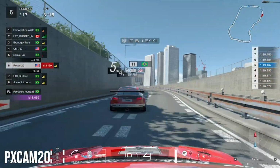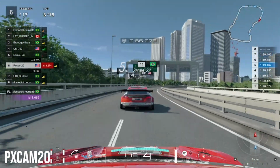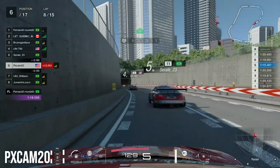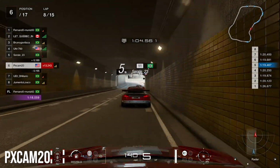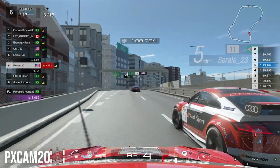Brake very, very late as we come into the right and left-hander. We're still right behind them as the Red Bull is able to overtake all three of us and is now in fourth place. As I think we're going to come into the pits here, so we're still right behind the Toyota here as we're heading to the left-hander. That's going to lead us into the final few corners. We're going to try to go into the inside right here, but we're going to go into the pits, so we're going to the inside.